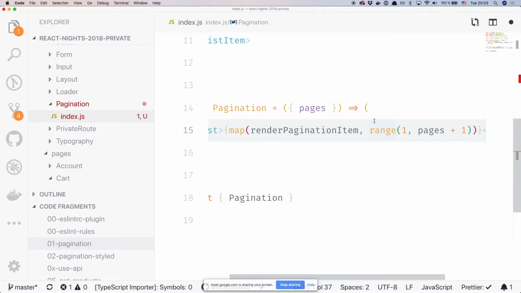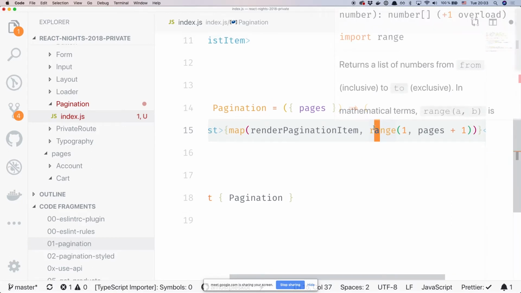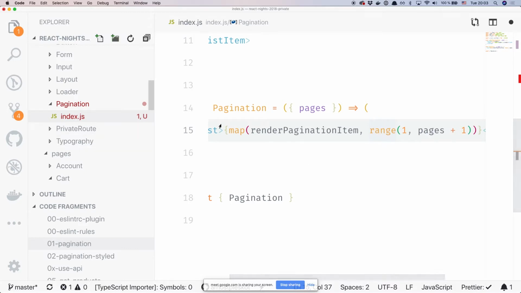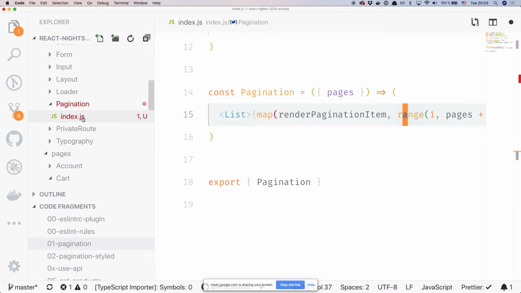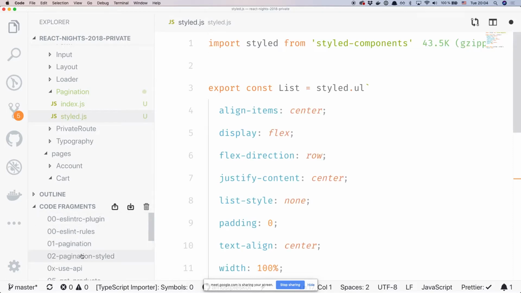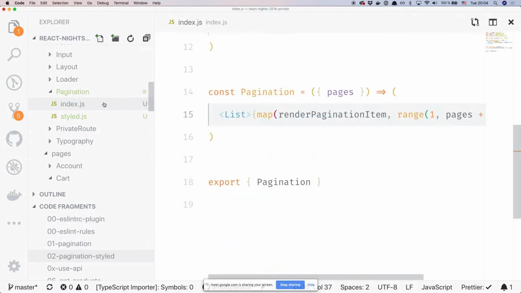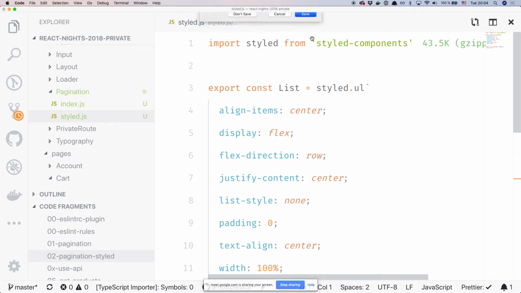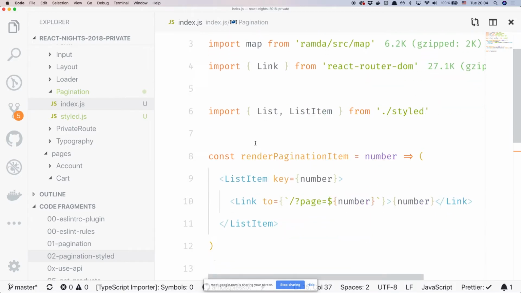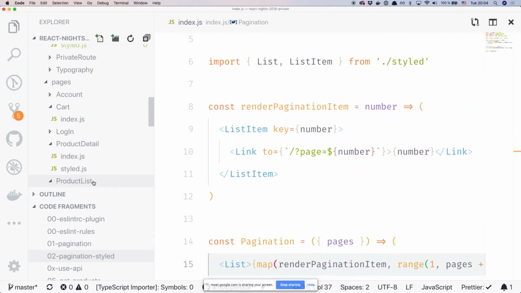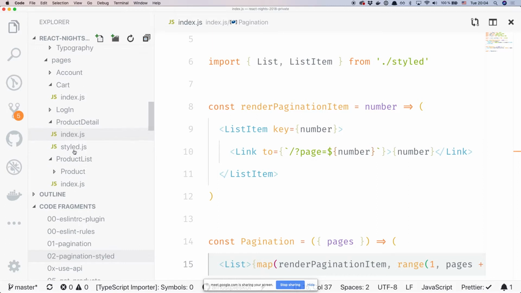Range is a function from Ramda. It just creates an array with the number of fields you pass there. Then we will add some styles. Save it. Yeah, it's there, so it should be everything needed here.